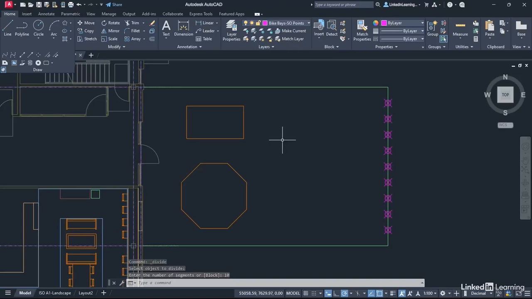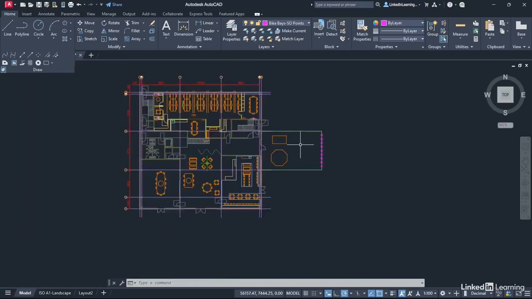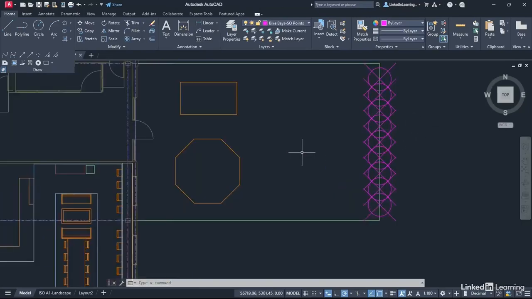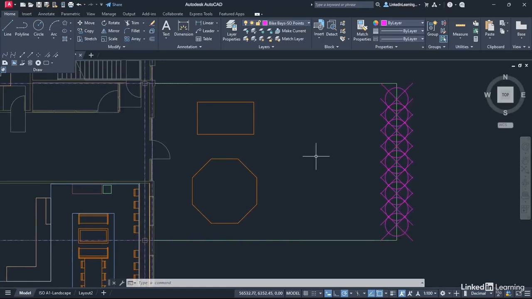Notice they're using the point style that we've just set. Now, you'll notice the command is closed as well. Now, if I zoom out, notice they get smaller. If I do a regen by typing REGEN and press enter, they resize to 5% of the screen size each time. Now, if I zoom back in again, they're a bit big. So what I can do is regen again. You can also save the drawing. That regenerates the drawing as well. And there you go, back to 5% of screen size again.